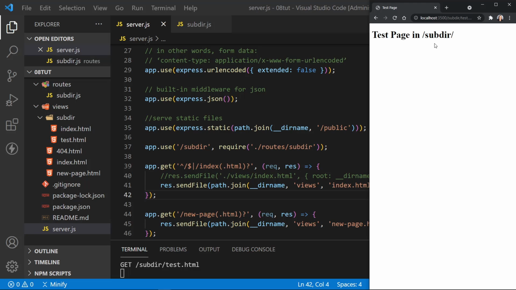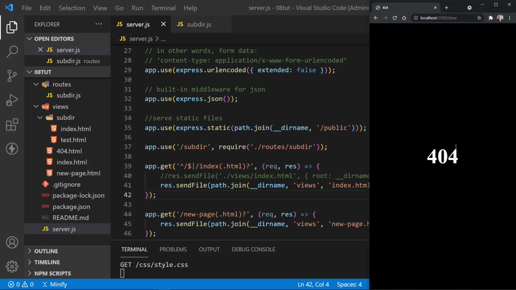Okay, now let's ask for a page that does not exist in this subdirectory, and let's see what we get. Well, we got our 404 page, but there's something important to notice here. In the past, when we've got our 404 page, it had CSS supplied for it. Now, we didn't put CSS on the previous subdirectory pages. That was not included anyway. But if we requested a 404 on any other page that was not in the subdirectory, it does have CSS applied. So why is the CSS not working for our subdirectory?